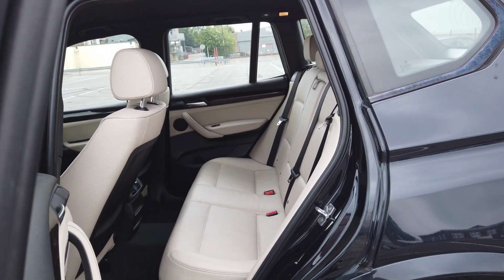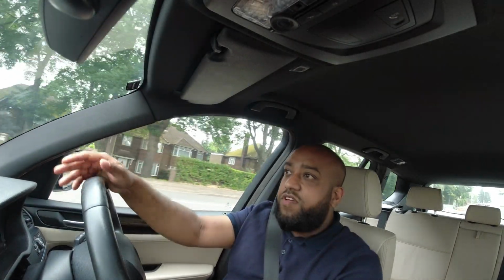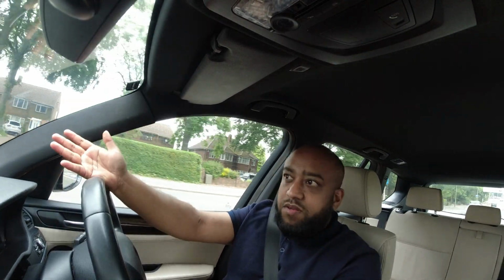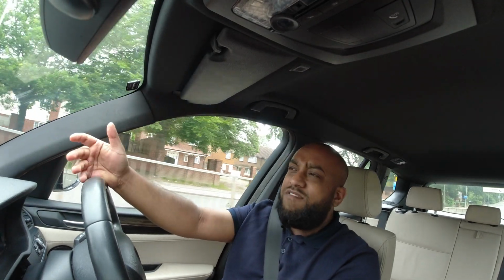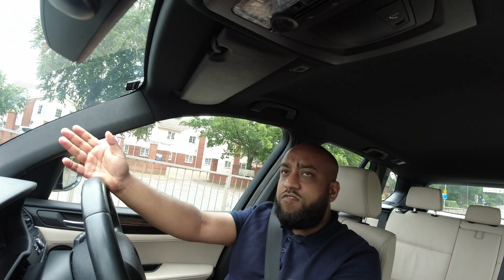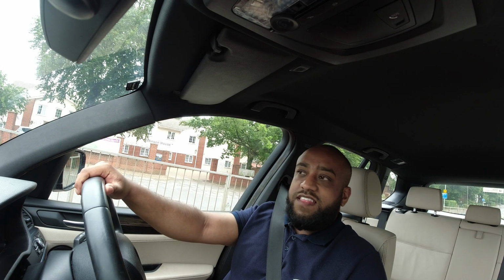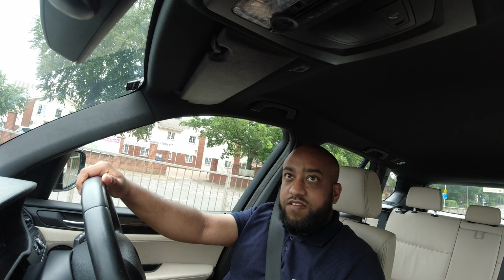One of the advantages, even though cars are becoming more and more bland, for the likes of VW and Audi all sharing the same engines, BMW do exactly the same thing. So the really good thing about this car is it's pretty reliable. Everything is tried and tested. It's used across a number of models. This engine you can get in anything from a 1 Series, 2, 3, 4, 5 Series even, exactly the same engine, so very reliable. Same with the gearbox as well. So that's always an advantage.